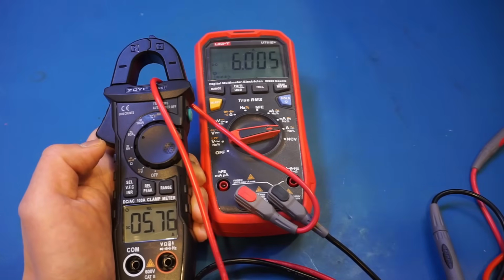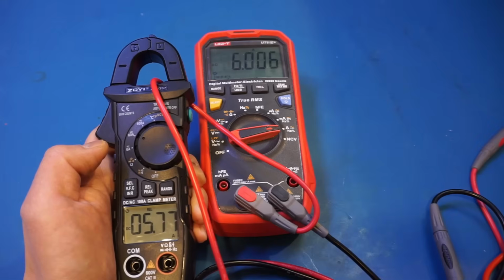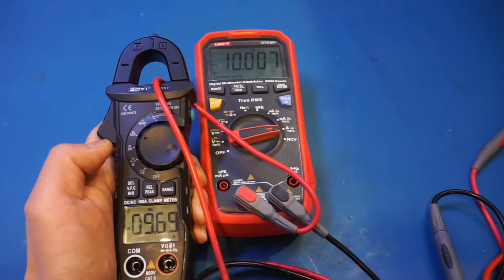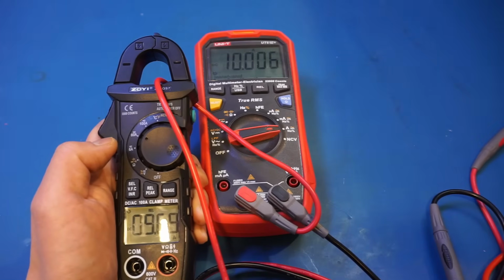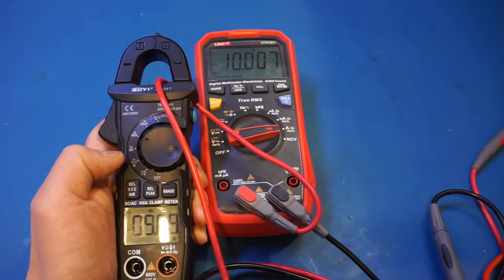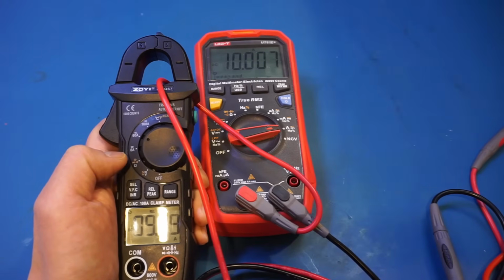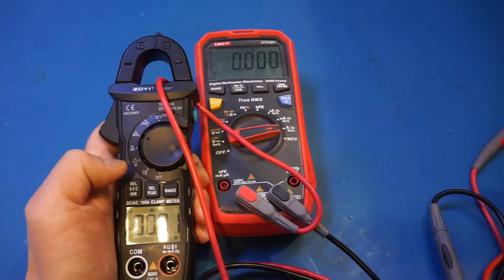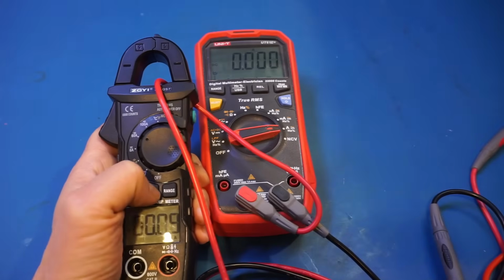So interesting. Let's increase the output current again. Let's do 7 amps, 8, 9, 10. So it appears that the 60 amp range is consistently out. You can see actually by quite a bit. I'm not exactly sure why. Let's turn off the output, see if we're still in calibration. And we are. And you can see that we're within 10 milliamps. So yeah, not sure why.